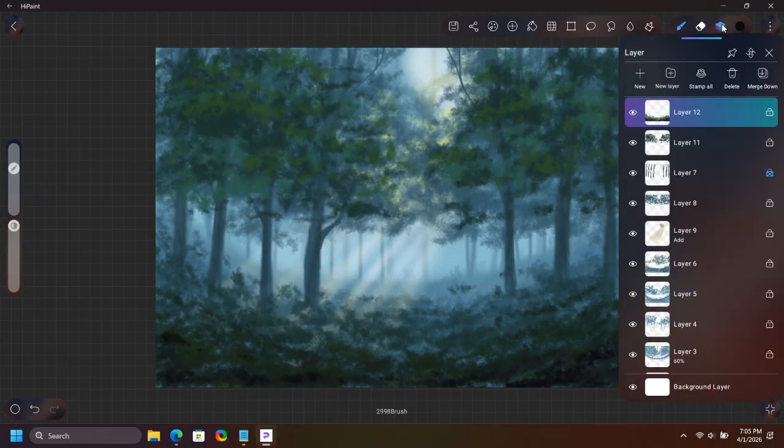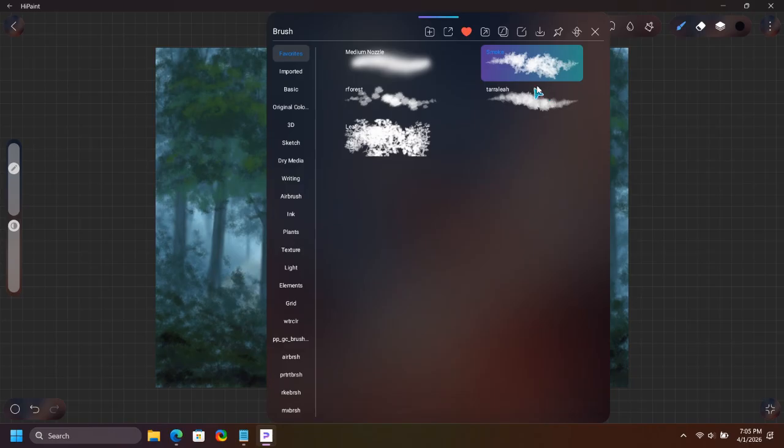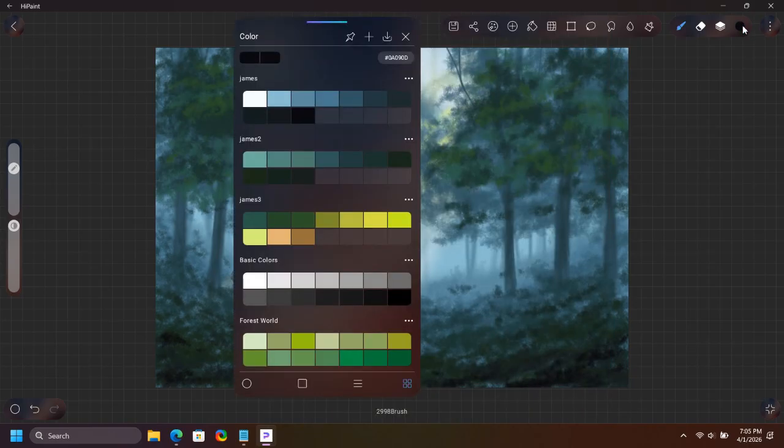Let's add the 13th layer to cover the lighter shades being lit by the sun on our ground area. Same smoke brush, but let us lower the opacity to 80% and start with the bottom row's colors, from 1 to 8 except the 7th color. We start near the bottom of the canvas, going up as we apply the colors.